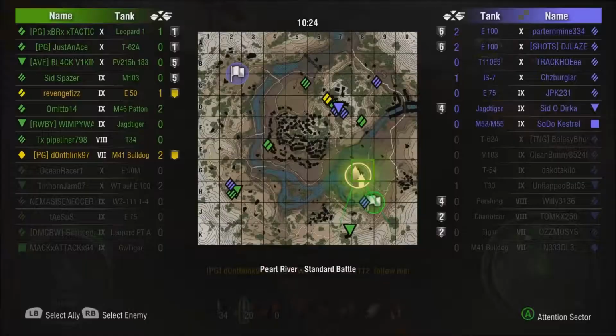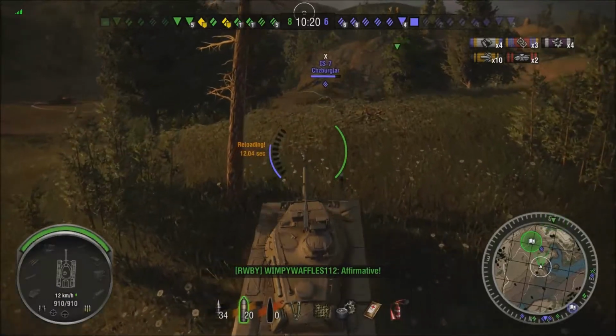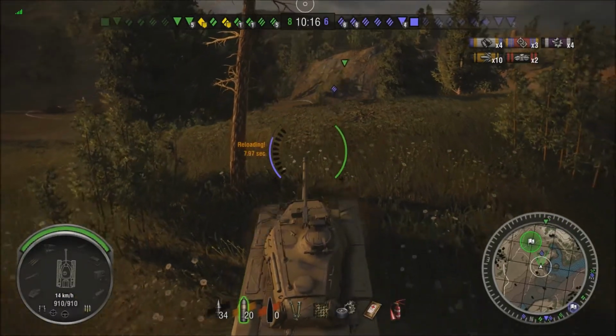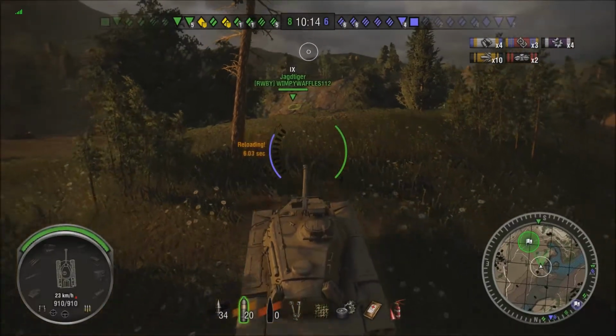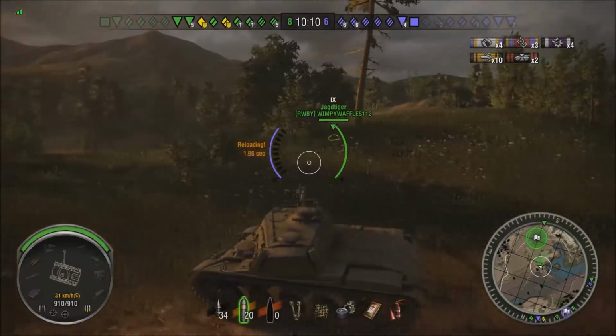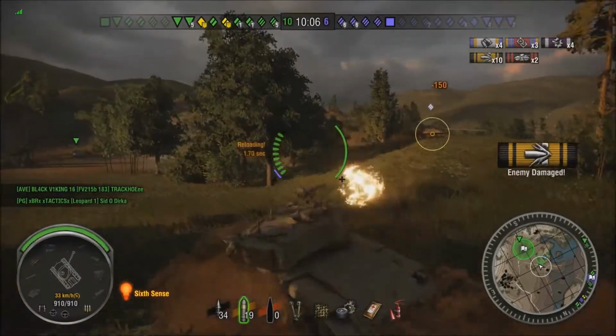So if you load a heat clip, you most of the time will lose money. And I see the size 7 is sort of rushing over to me, so I'm gonna go ahead and, to this point I realize I should probably get on the lower ground because it doesn't have much gun depression. And it's these sort of thoughts you need to have when you play your light tanks.